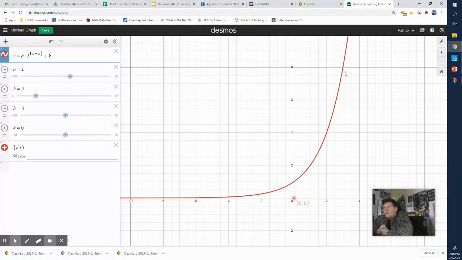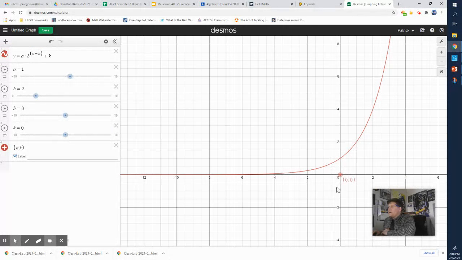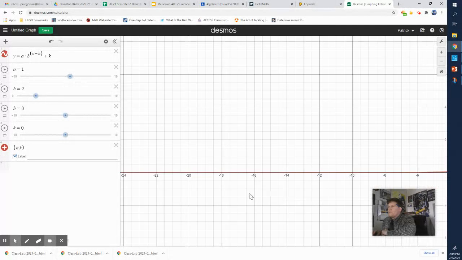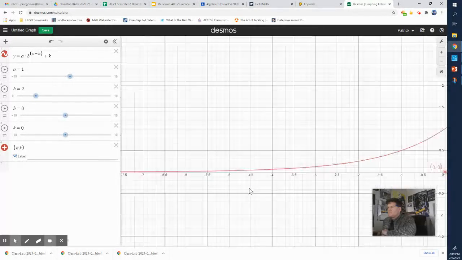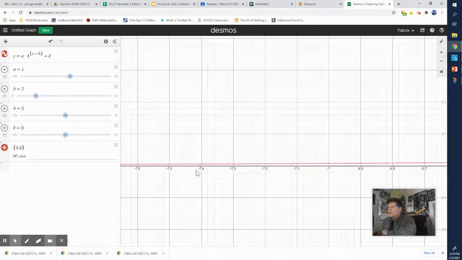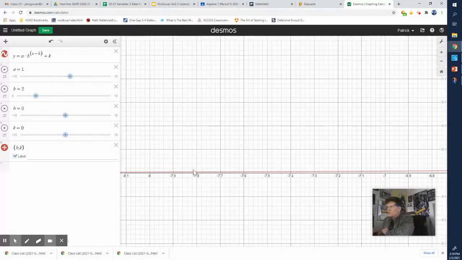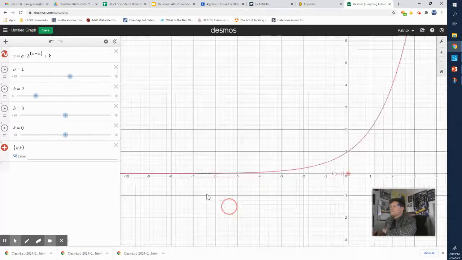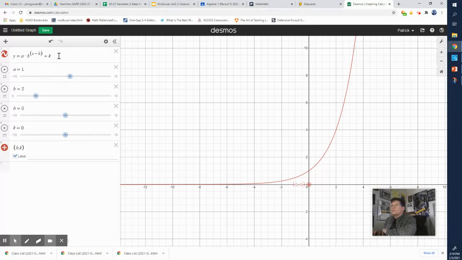There's something that I haven't shared with you about exponential functions. It never crosses into negative values if our k value is at 0. This is called an asymptote line. This is a line that the graph gets closer and closer to, but never touches and never crosses. And actually, it'll do that forever and ever. Now, if we zoom in on this line, you'll see it gets closer and closer, but never actually touches. No matter how far we zoom in, it'll never touch. That asymptote line moves with the k value.